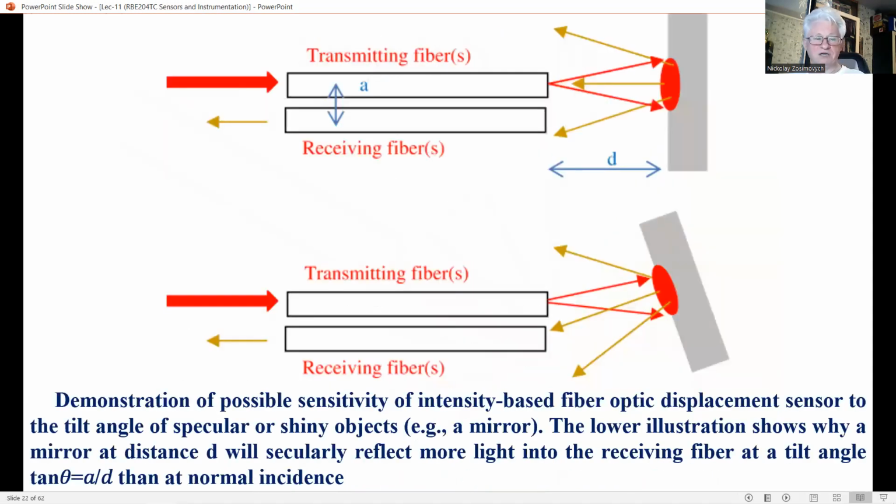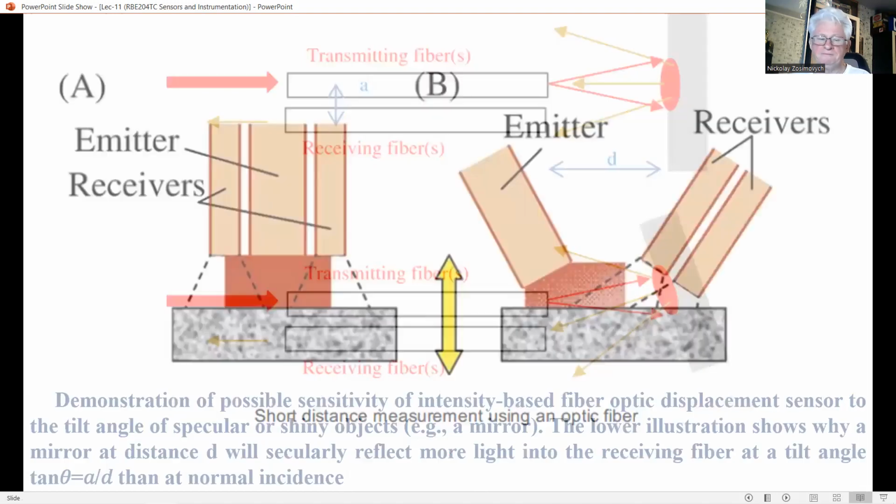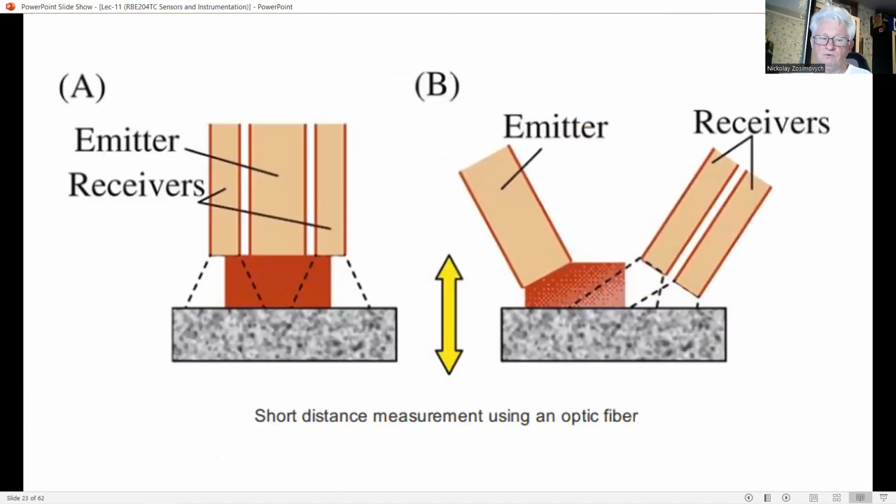An illustration of the object characterization using distance sensing with fiber optics is the measurement of tool wear. In this intensity-based method, light to and from the tool, here a milling device, is transmitted by a bundle of fibers. A group of fibers in the bundle transmits the light towards the object. Another group transmits the reflected light to the sensor unit. Basically, the distance to the tool is measured according to the principle shown in this slide, while rotating, an online plot of the distance is made. This plot provides information about the wear state of the tool.